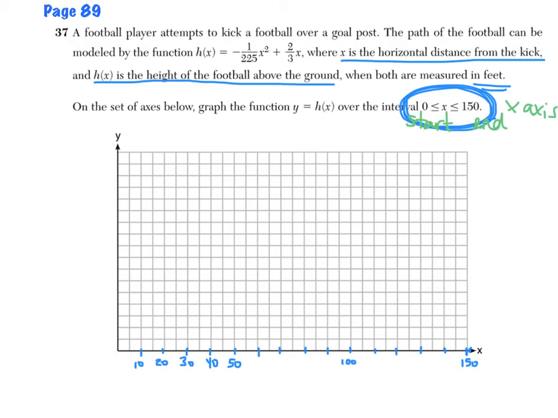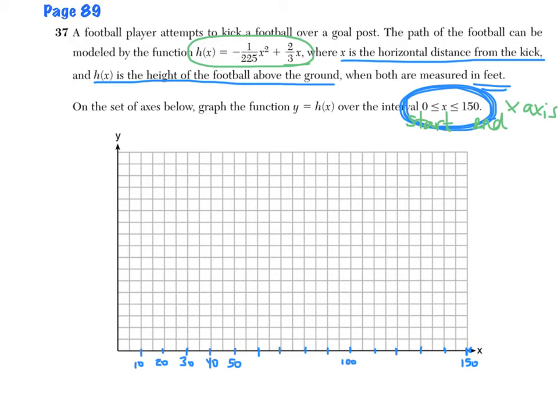Well, clearly I want to type this into y equals. One thing I want to give you a heads up on is even though we use the alpha y equals a lot to enter fractions, I don't want you to enter this in your calculator using the alpha y equals. Please enter it using negative 1, then divided by 225x squared plus 2 divided by 3x.